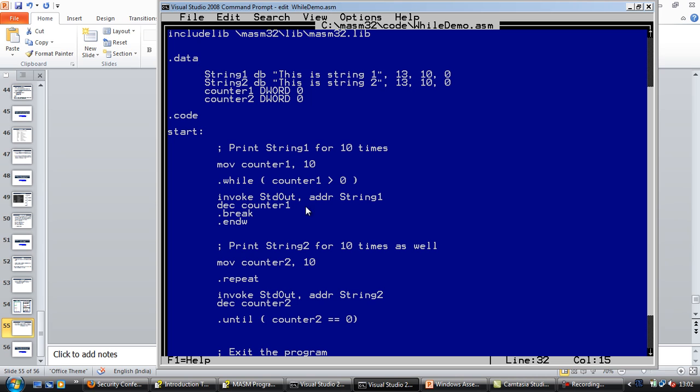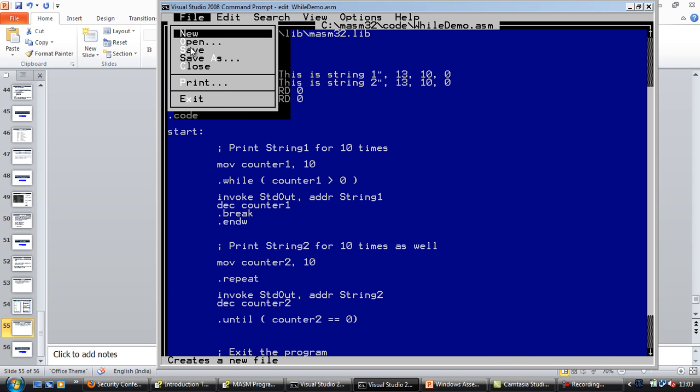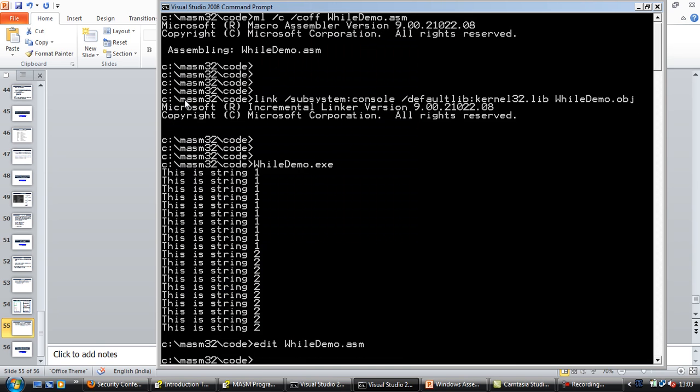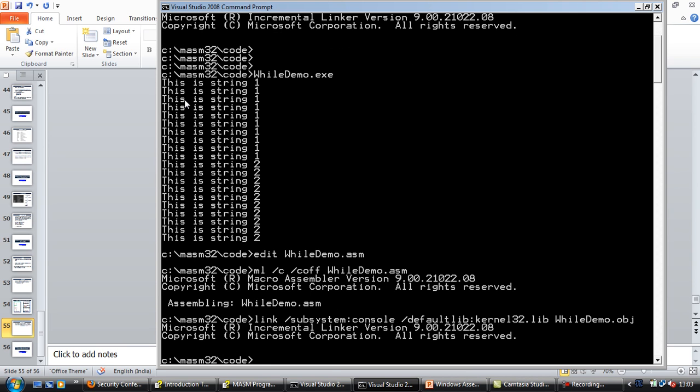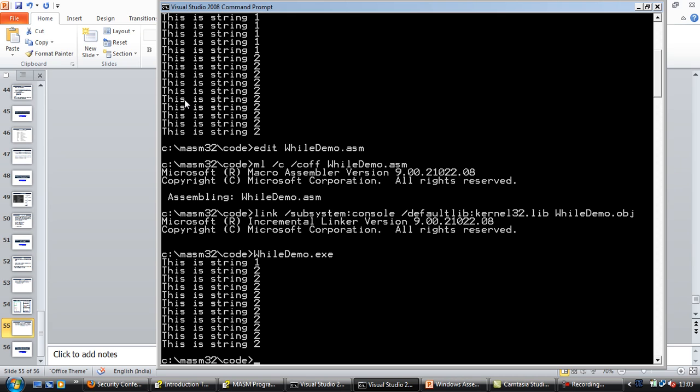So because of that, the invoke std out and printing of this is string 1 will only happen once. Let's exit this. Let's go ahead, assemble it, link it and then run it. And as expected, this is string 1 is only printed once.